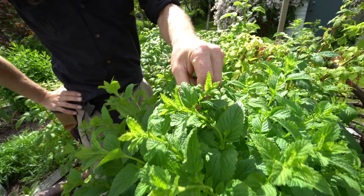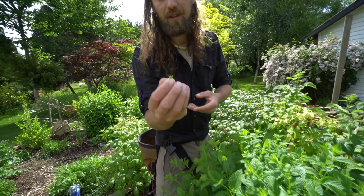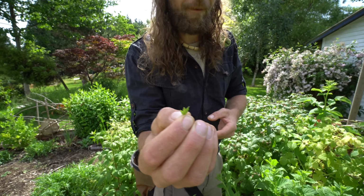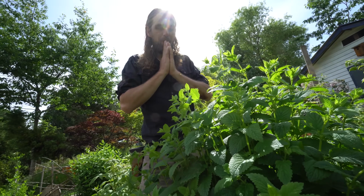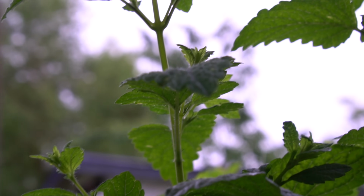I'm gonna take a few moments just to kind of connect with it. In this case, I'm gonna try one of the smallest young buds that are coming off it. I find that these growing tips are where a lot of the medicine is in these plants. We really want to bring in the plant spirit whenever we harvest plants. And lemon balm has such a beautiful spirit that we don't want to lose any of that in our process. So, thank you, plant. We want to bring you home as medicine today and help you share what your blessings are with those who need it.